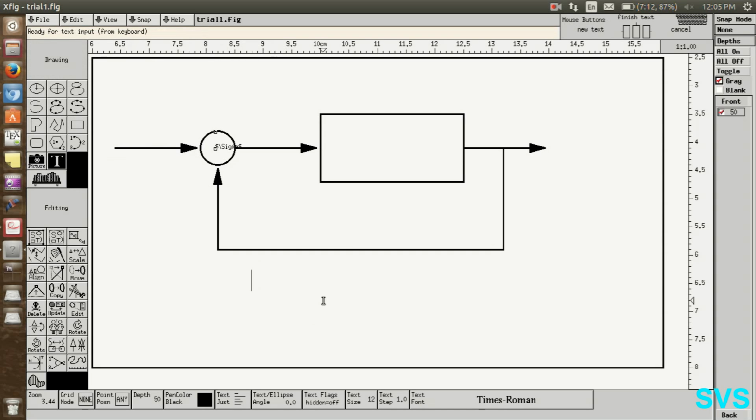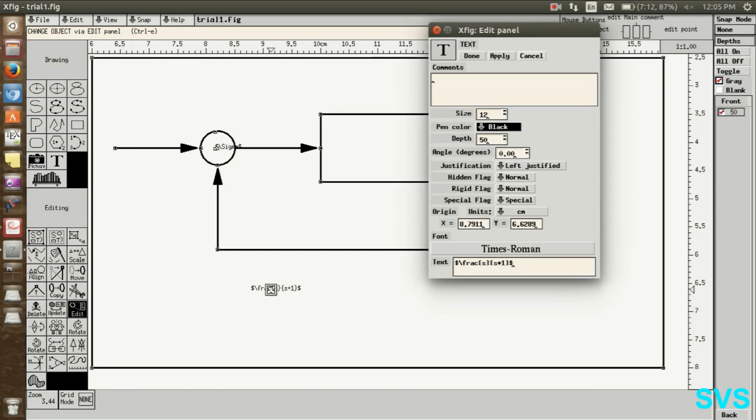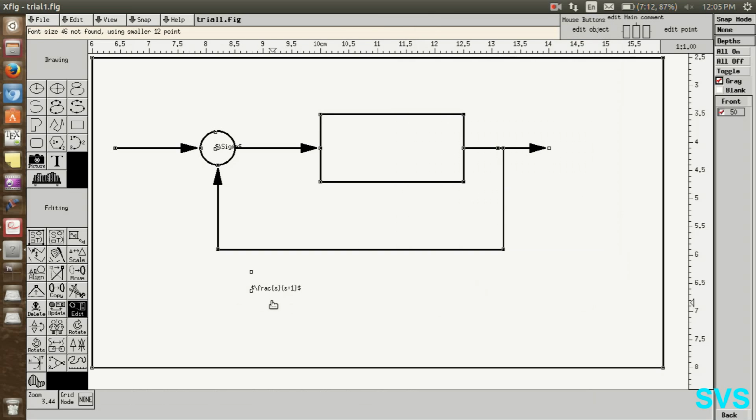Of course, you can, but it's difficult to locate it again. Any graphic will pop up, especially the files and the text wordings which we'll be using. Same as before, we'll be typing for fraction, that is frac. Again, we'll be pressing Control E and editing it. So it's frac of curly braces S plus 1 enclosed under $. Again, the special flag should be set. Apply and done. So we'll be moving again by pressing M and then locating it inside the box.